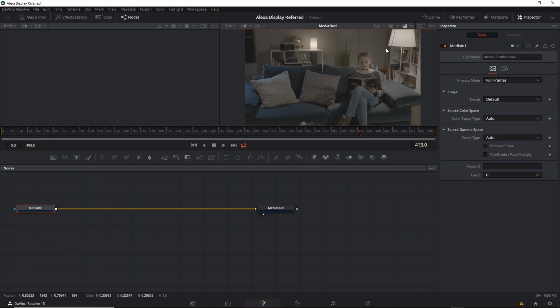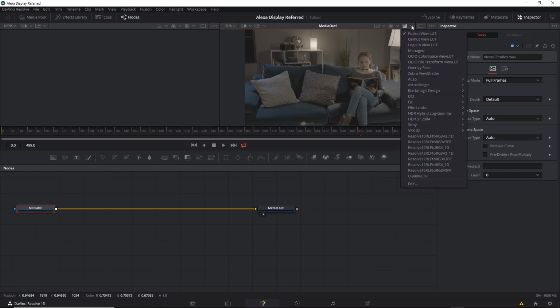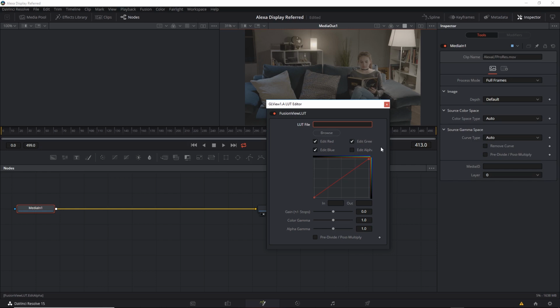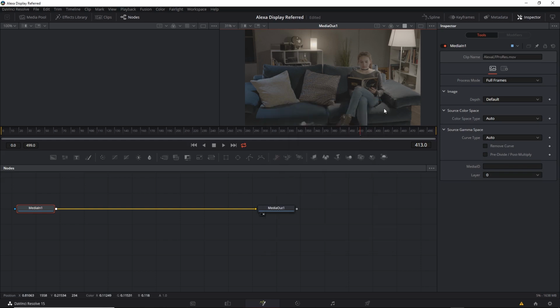Now initially when that LUT button is activated, nothing changes. You can see what LUT's applied though if you go to the little arrow menu right beside the LUT button. There's a long list. By default though, you get the Fusion View LUT. Now if you want to see what that's doing, you can actually edit whatever LUT is selected. Go down to the Edit option, and here's the Fusion View LUT. Based on its default settings, nothing actually changes. It has the linear contrast curve, zero gain, and gammas of 1. However, you are free to change these to alter the view. You can also choose a different LUT.